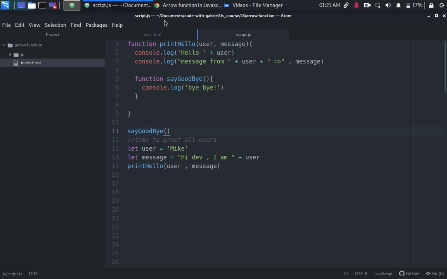If you ever see scopes in W3Schools, this is what they mean. Say goodbye belongs to a local scope. Any variable or function within a function is called a local variable or a local function, and it is only accessible inside the function.